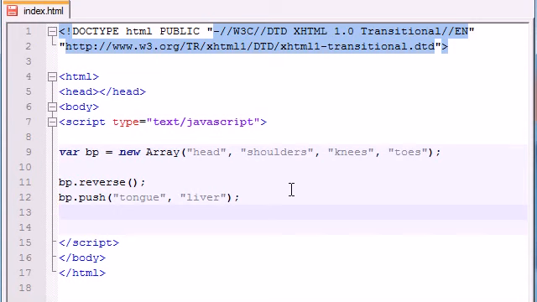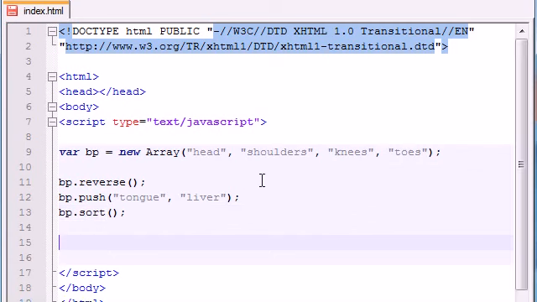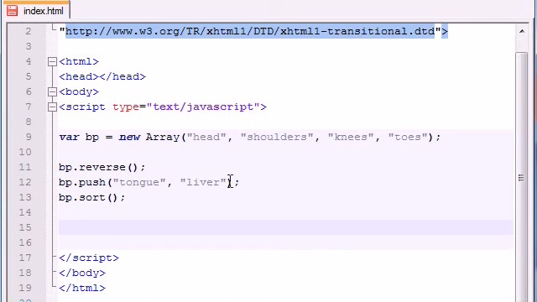So the last method I want to talk to you guys about that I'm going to introduce is called the sort method. And all this does is it takes all your elements in your array and it sorts them in alphabetical order. So no matter if you reversed them, pushed them, or what you did before, this is now going to take all of these elements and sort them in alphabetical order and replace them in your array. So what I'm going to do now is print this out on the screen, and by the time I'm done writing this code, I want you guys to see if you can type all of these in alphabetical order.